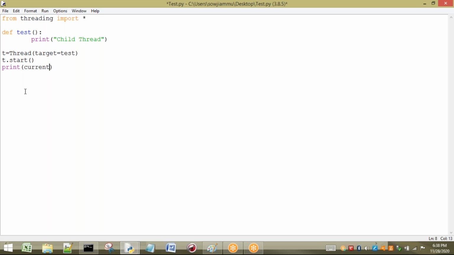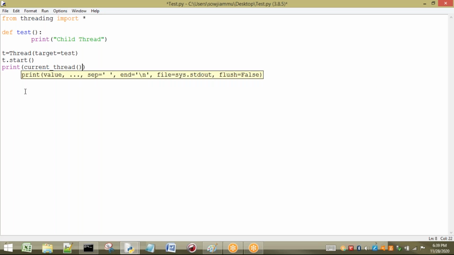So for that I'm going to use the current_thread method, dot. No need of seeing the name here, I just want to find the identity number. So IDENT. This is the identity number of the main thread. Here I am going to get the identity number of the main thread.